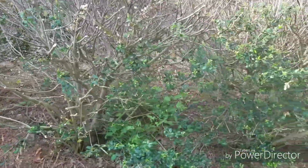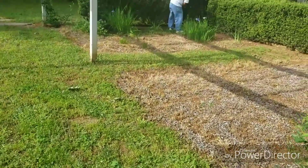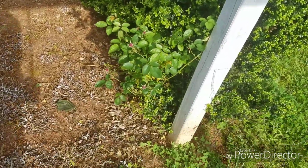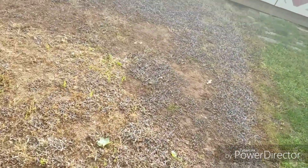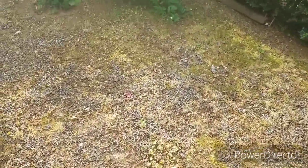You can see, I don't know if these hedges are going to make it. There's still a lot of dead in there. He's over here trimming them now. Oh, look. My rose got buds on it, but it's not the right color. Dang it. It got converted. They're supposed to be pink. But you can see all the dead, so that's good. So we can shortly find a way to get this dead out.